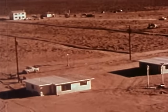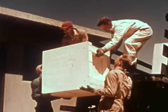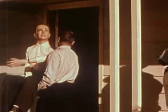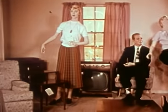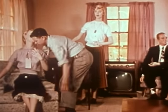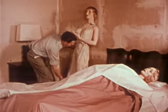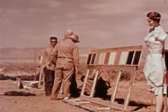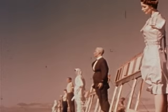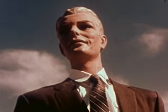That's the real purpose of testing these houses — to find their weak points. Through the cooperation of the furniture and appliance industries, household furnishings were installed in the houses. Mannequin families were supplied by private industry, and interior home furnishings, also donated by industry, were complete in every detail. Textiles and synthetic fabrics were also to be tested. Rows of mannequins are set up in the open facing the blast, and each item of clothing and each color has been carefully selected.